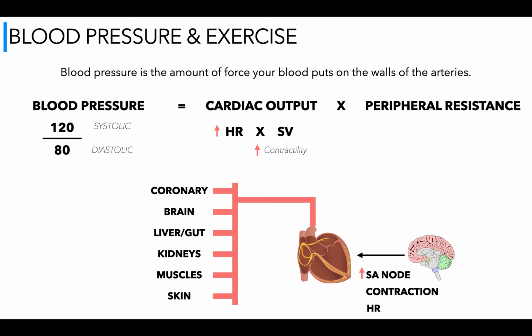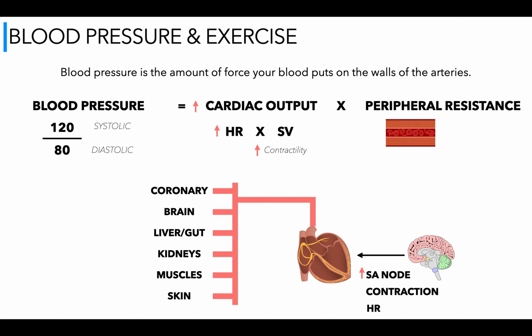So we've already got an increase on half. Hopefully we should know that, because that's not new knowledge there. Now let's take a look at peripheral resistance. What do we mean by this? Sorry, cardiac output will go up as a result of heart rate and stroke volume due to that relationship.